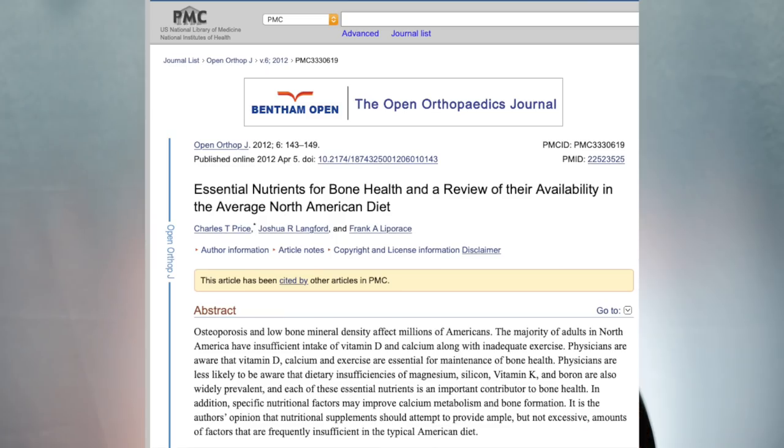Another element included is boron, which has atomic number 5 on the periodic table. It plays an important role in bone health, helps metabolize key vitamins and minerals, and also helps with memory. A study in the Journal of Environmental Health Perspectives found that people taking 3.25 milligrams of boron in their diets had better memory and better hand-eye coordination than those with low boron levels. Something interesting about boron is that it extends the half-life of vitamin D and estrogen — both involved in bone health. Half-life is the time it takes for a substance to break down to half its starting amount. It's theorized that boron enhances bone health by elevating the effective amounts of vitamin D and estrogen in the body.